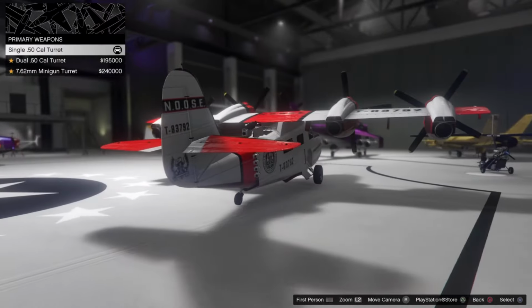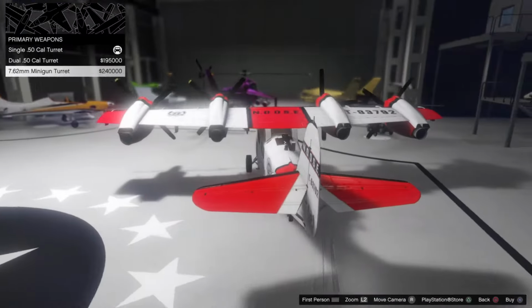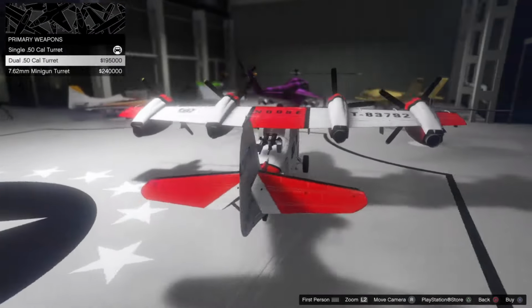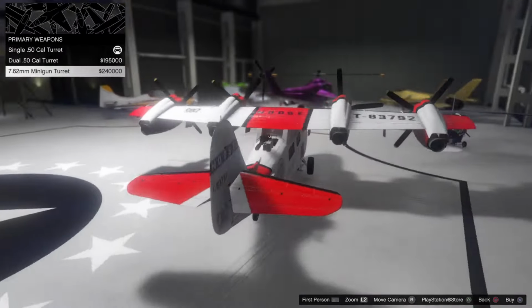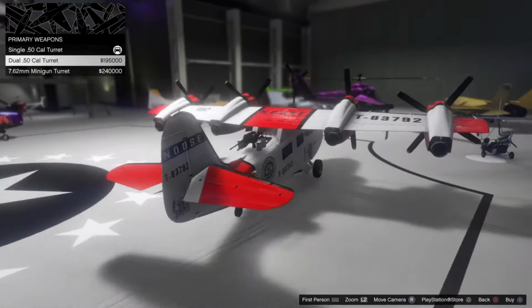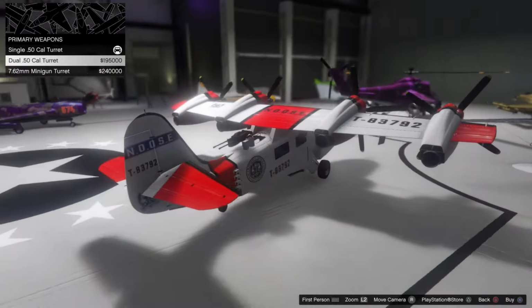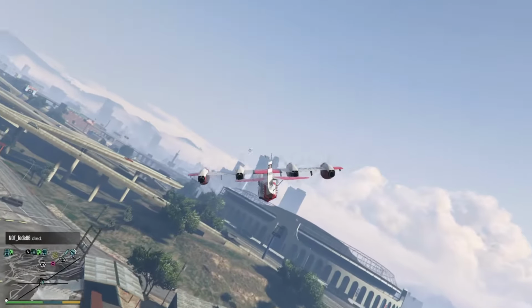For the primary weapon, so that's the weapon on the back that the co-pilot can use, you have the single 50 cal turret, the dual 50 cal turret, and a minigun. The difference between the dual and the minigun is also not that big, so depending on which you like more, maybe you can just get what you want. I think the minigun just deals a little bit more damage. So if you can't choose, maybe just go for the minigun.